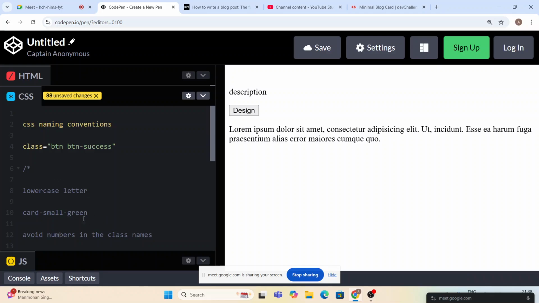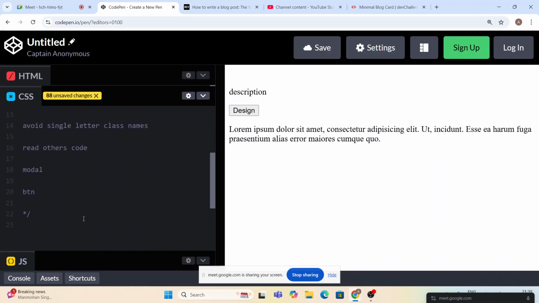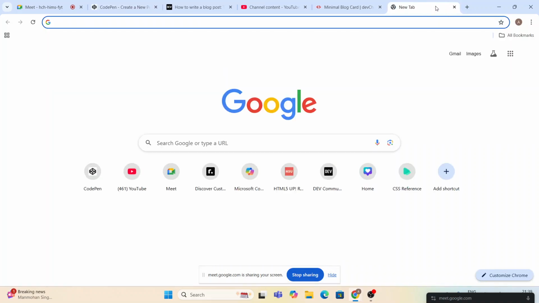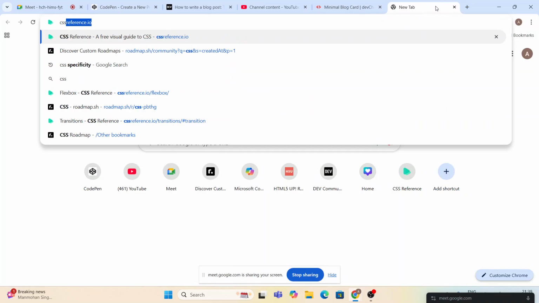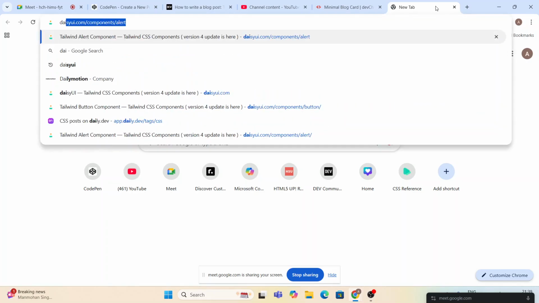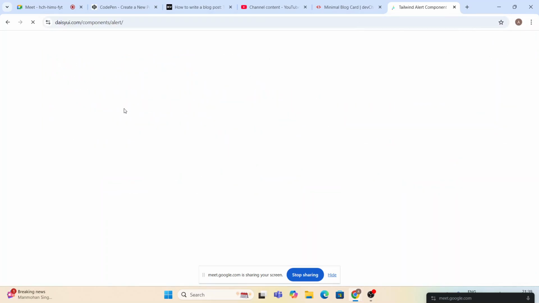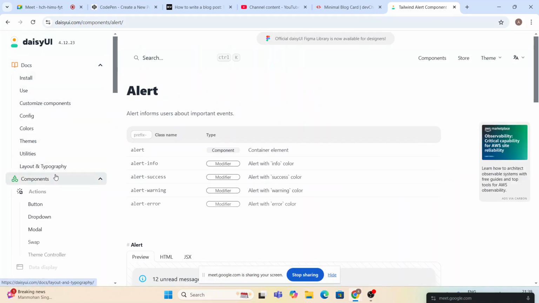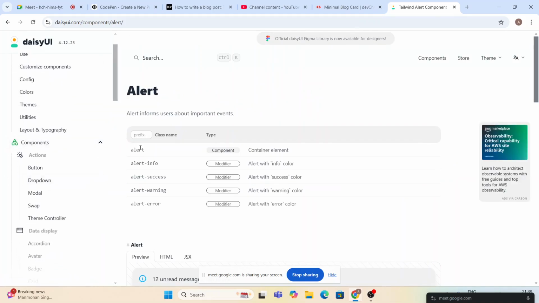Now, where do I read and understand these kinds of naming conventions? In CSS libraries. Do you remember I was telling you about a CSS library? What was the name of that library? It's Daisy UI. Remember? You almost forgot that library. You see, they put alert, alert info, alert success.